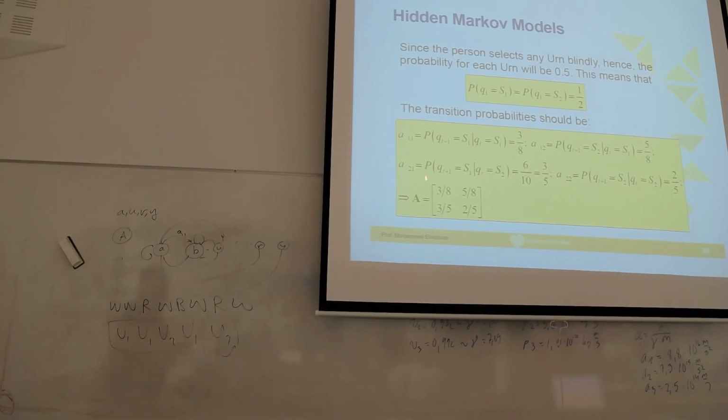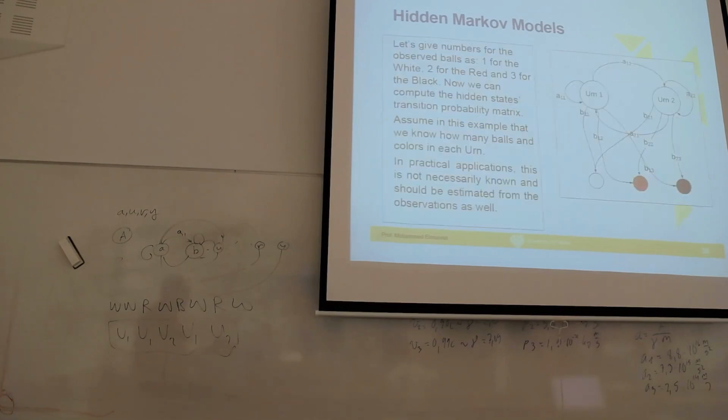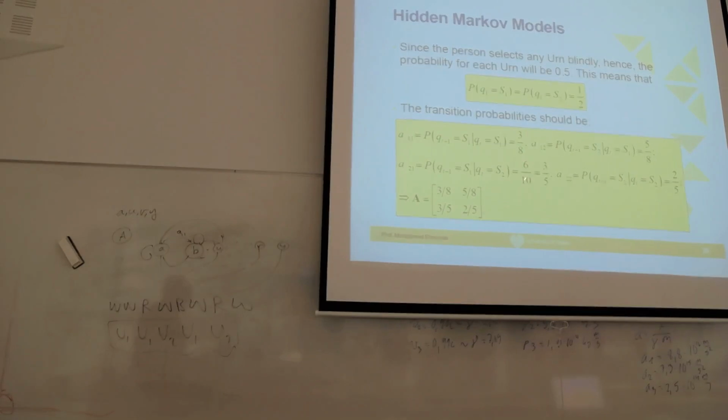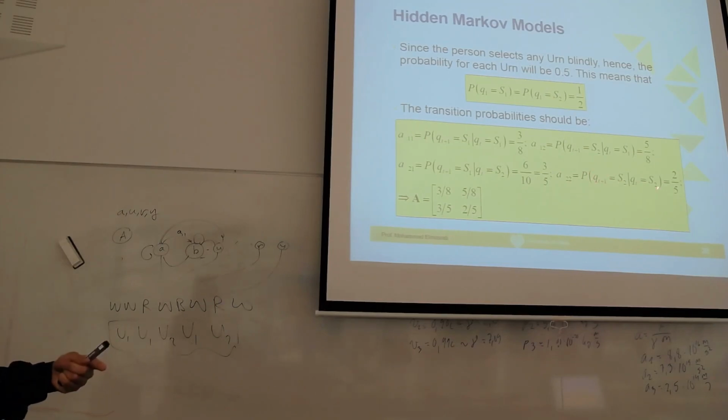Now if you are at state 2, meaning at urn 2, what is the probability that you will go to state 1? So it is A21. A21 means that you selected a ball which is not red. In state 2, how many red balls do we have? We have 4, and the total is 10. So the rest means that there are 6 balls. So it will be 6 divided by 10, and the probability that you will stay in the same state 2 is selecting the red ball again, which is 4 over 10, or 2 over 5. So this is actually the matrix A. Simply we can build matrix A in this way.